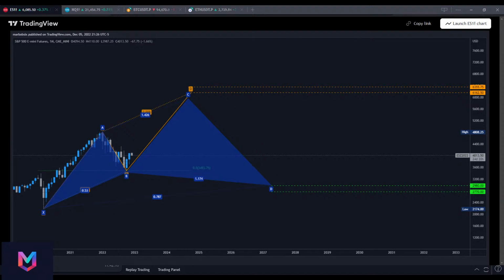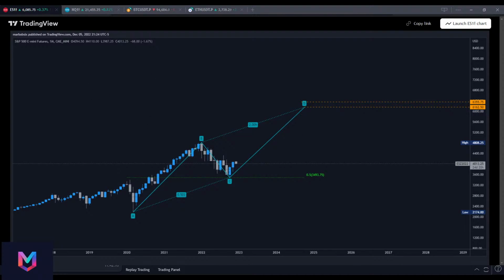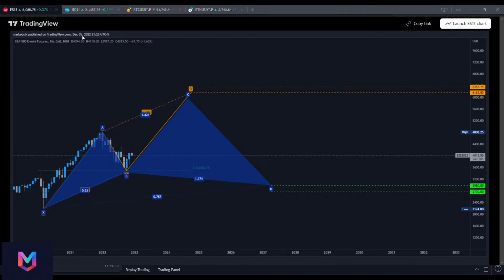So, step 1, ABCD structure. After nearly 2 years of this chart, it could now be the case for a drawdown on the S&P 500 after a long projection since 2022. Step 1, projected move from where? From the 3,000, 4,000 lows to the highs of 6,162, as well as 6,300, where we are now or nearly those levels. From there on, the same projection, the same day, December the 5th, also 2022. From those highs, if we encounter resistance, I then have a projection to where?